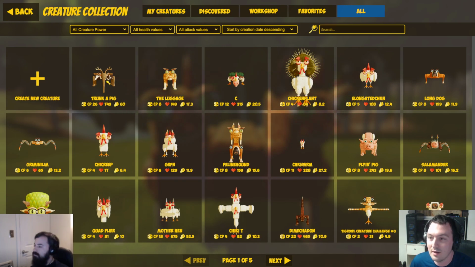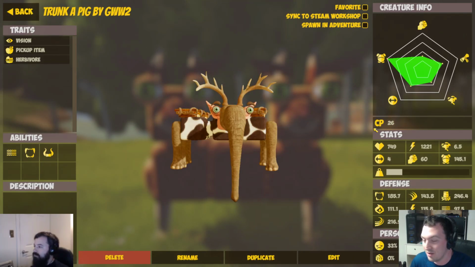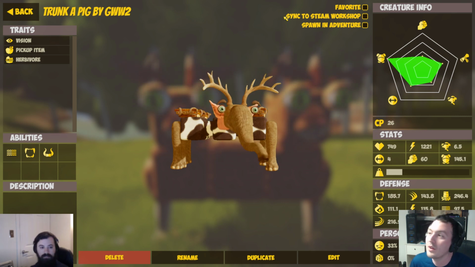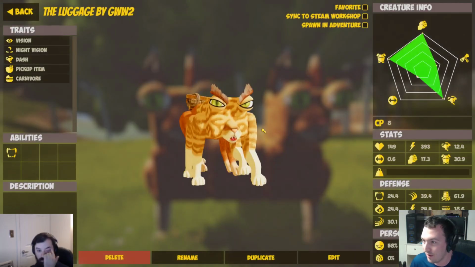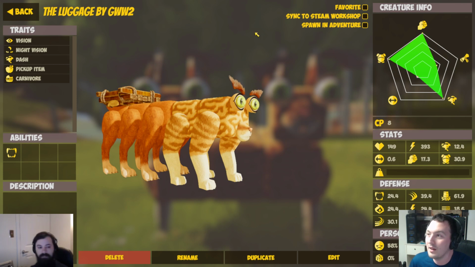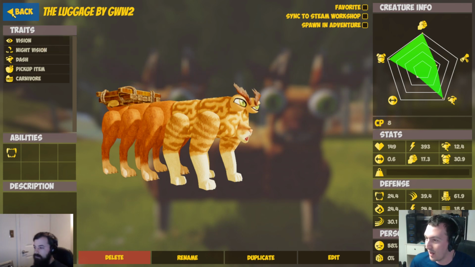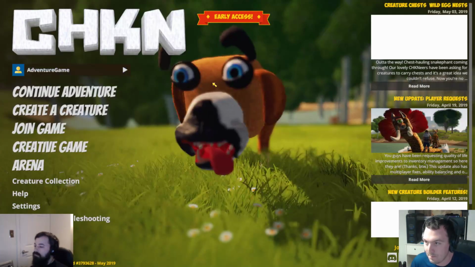Okay, so now we can see I've just added this thing. You can see he's a CP 26, so he's already a super, super strong creature, and we can see we spent almost our entire budget on defense. And we compare that to some of the other creature builds. I've created this creature in my current adventure game strictly to carry a chest. So you can see he's only a CP 8, so it is accessible, but you're not going to be able to carry nearly as much. So it's something that will evolve over time as you play the game.